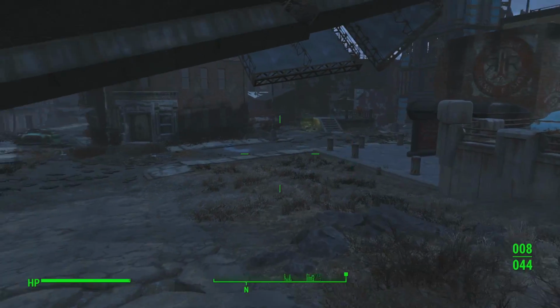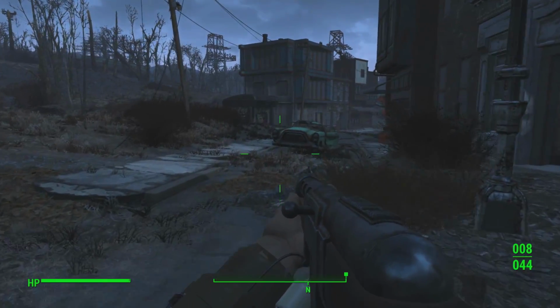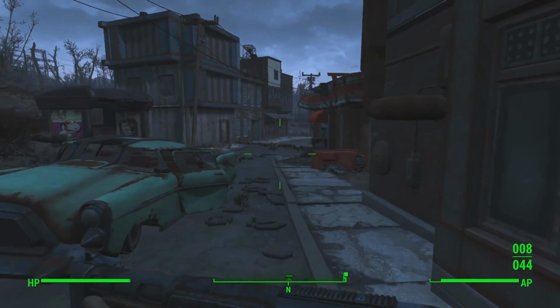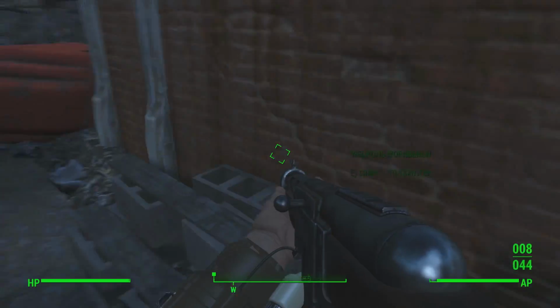Back at the Corvega plant. This tends to be where I do most of my armor modification. And it's just my preference. It's because it's a shorter travel distance than going anywhere else. They got the Red Rocket right here, which has all the stuff that you can take care of your armor and your weapons with.